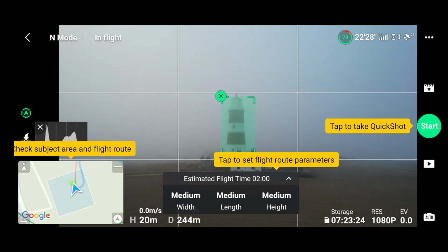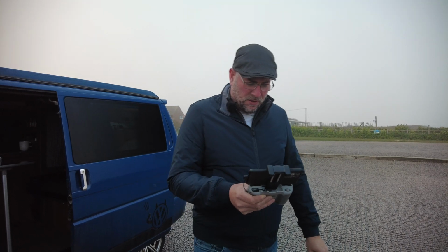and you tap estimated flight time. Yes, 2 minutes. Sorry, and then we can go for the width. We can go width medium, length medium, or height medium. Okay, so you can do all sorts of different scenarios here. Tap to take quick shot. So let's do that. Let's see what happens.